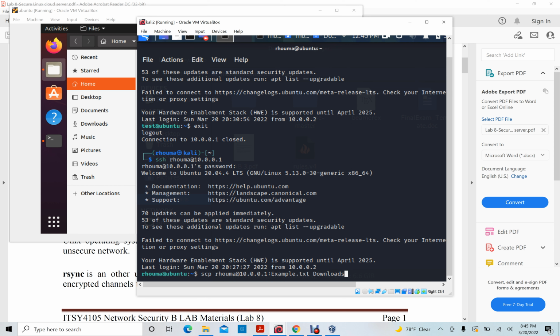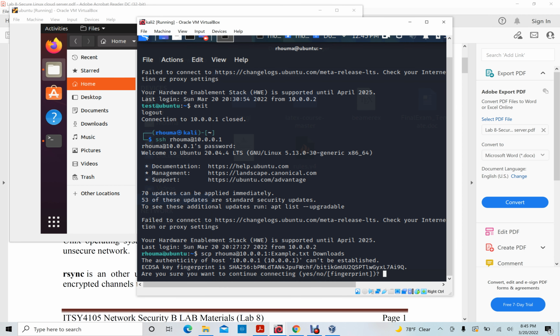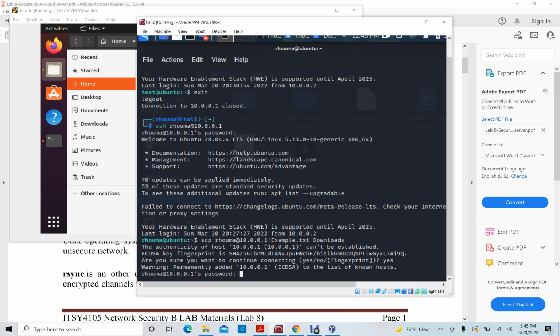Let's now copy. It shows me the elliptic curve DSA key fingerprint. Are you sure you want to continue connecting? Yes, I'm sure. Because you are using secure copy, you are implicitly using SSH.